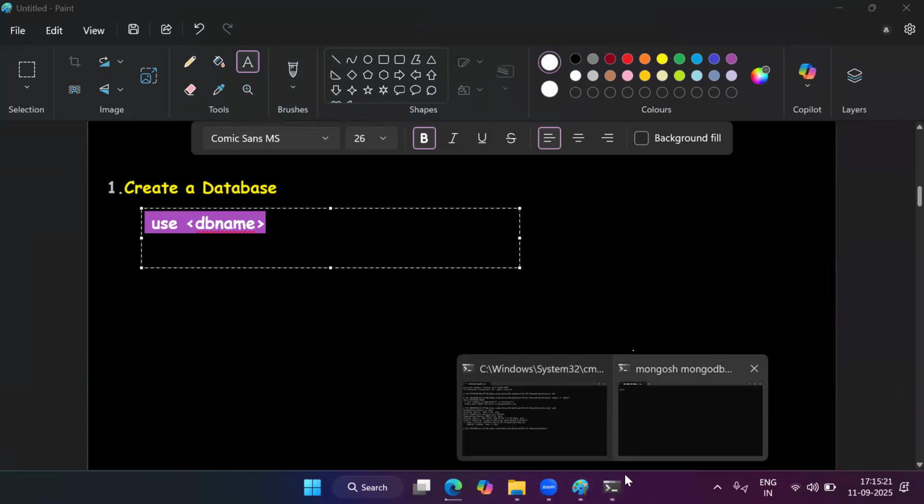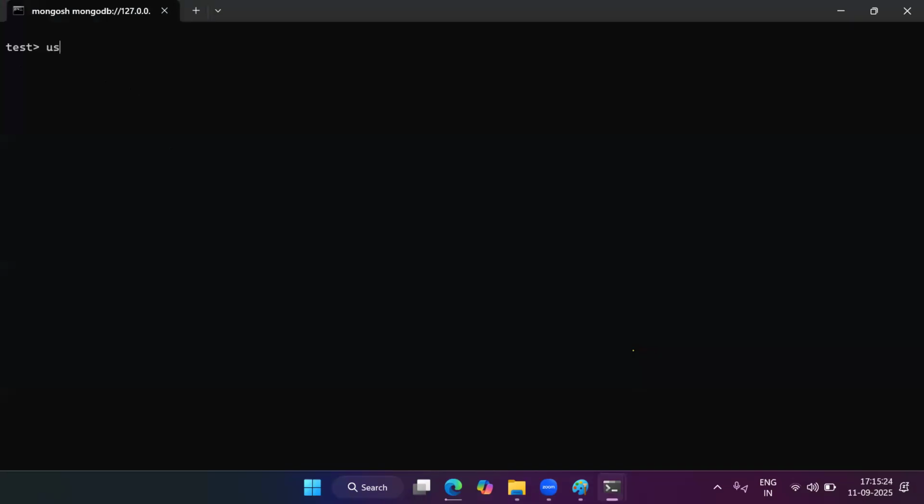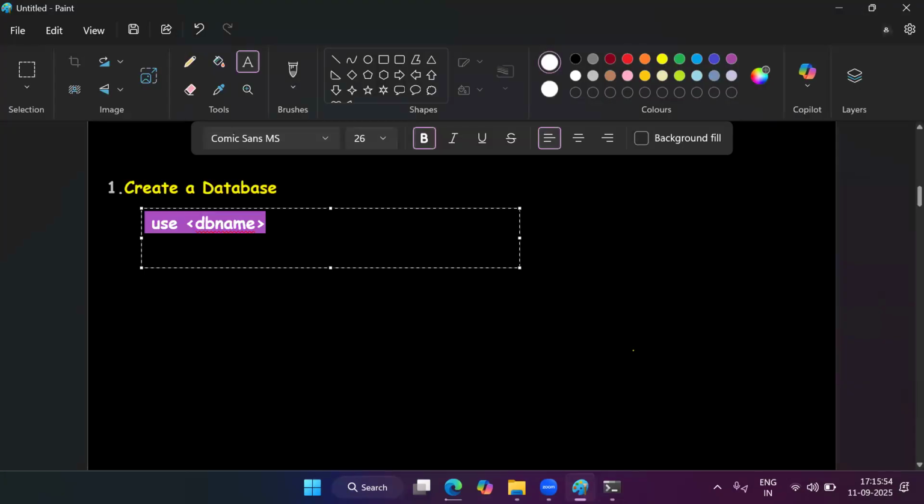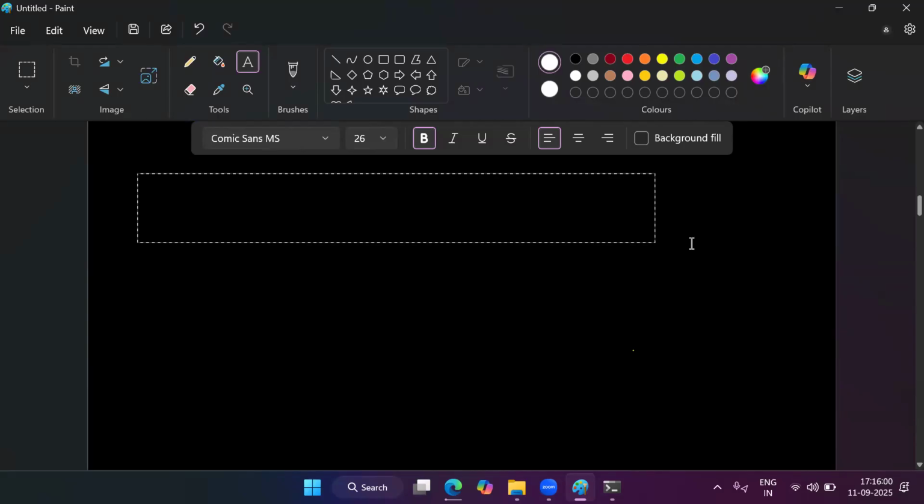So go here. Now here you have to type use your database name. For example, I am adding here AIT workshop DB. Press enter. Now internally, with the name AIT workshop DB, one database will be created, and it is switching to that database. We are now in the context of this database. Inside this database, we can create something called a collection. Before we proceed further, first let's understand the architecture of MongoDB database.